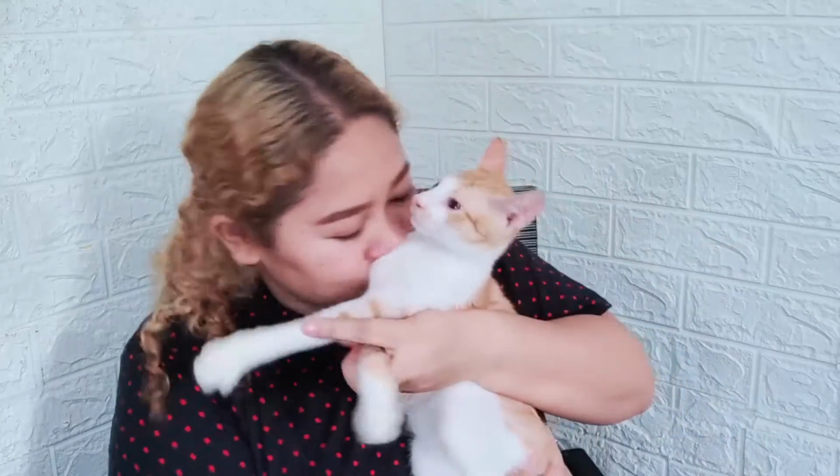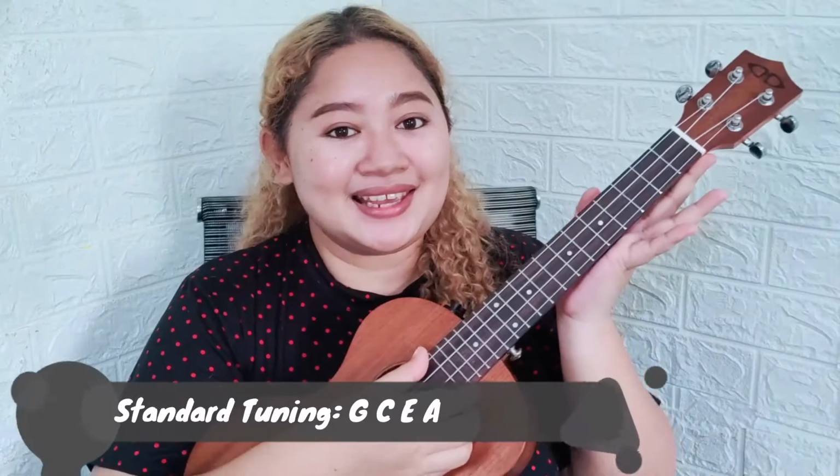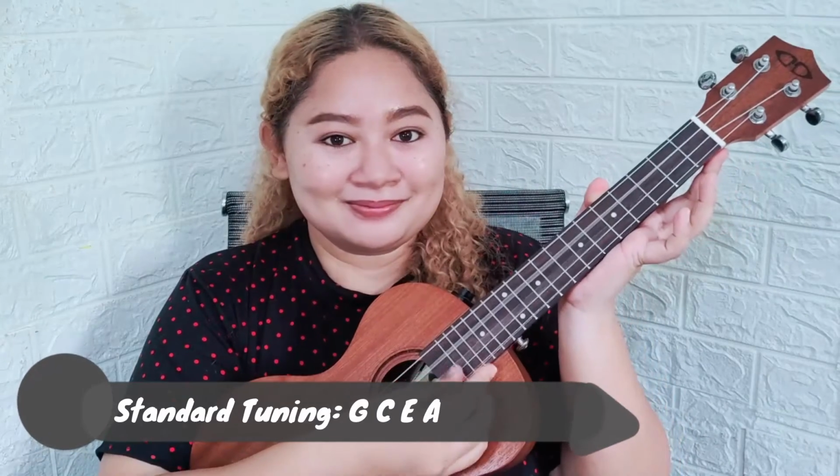Please go ahead and grab your ukulele, and I'm gonna grab mine. Here's my ukulele for today. It's a D&D ukulele. It's actually my second ukulele that I'm always using in my video. Please tune into the standard tuning. That's G, C, E, and A. It should sound like this.